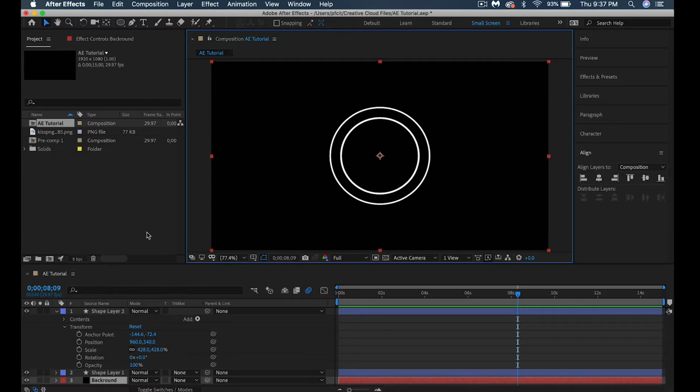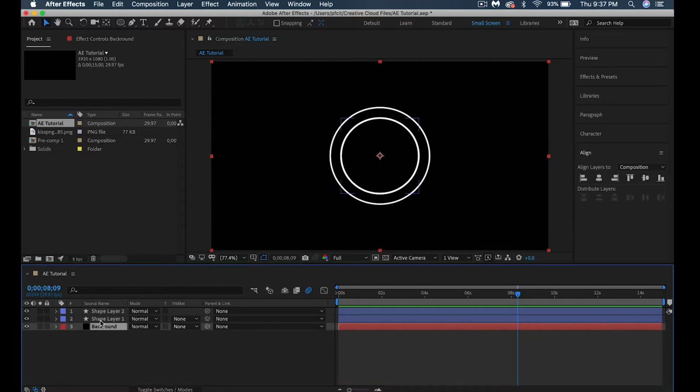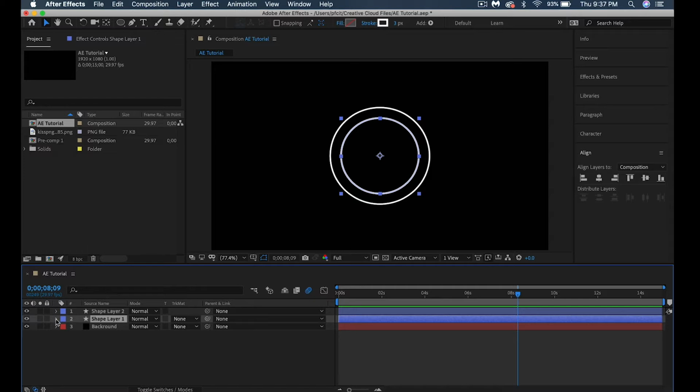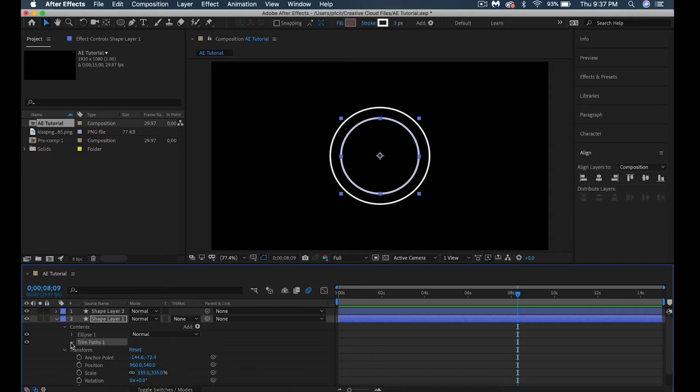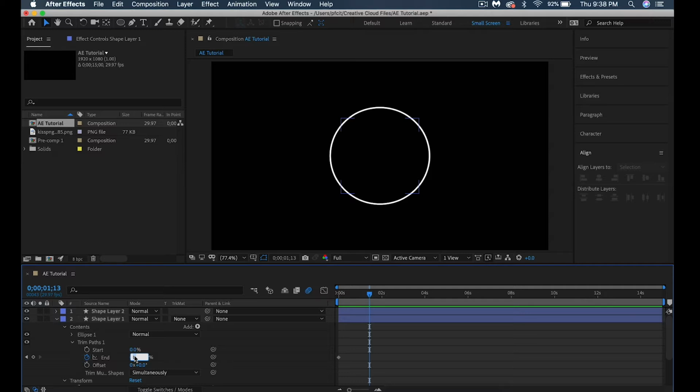And now, as you can see, it looks a little weird right now, but we're going to start with the first layer. We're going to transform that, edit it, and make it into what the finished product will be. So go to Add and Trim Paths. We're going to make sure that the starting point is right at the beginning, and we are going to make the end at 0%, and we're going to keyframe that. Then we're going to go out to almost 2 seconds, but a little bit less, and then make that end 100, sorry.